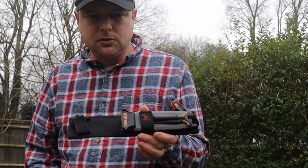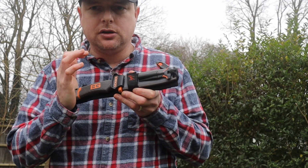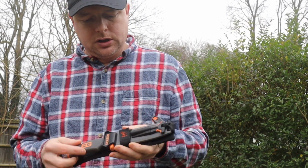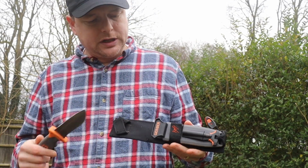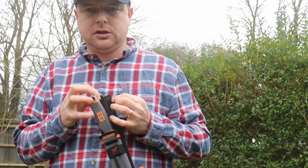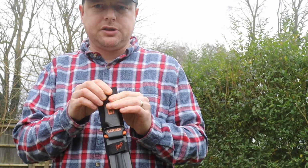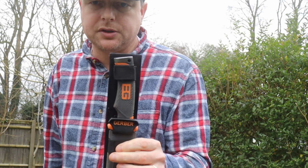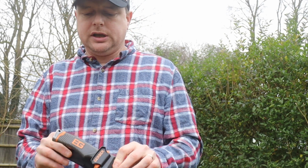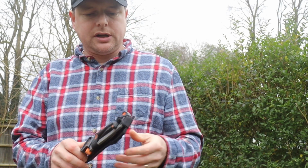As for the sheath itself, it locks when you close it, and it's pretty secure. It's easy enough to get out, and when it's in, it's in. You've got this bit of velcro here, so if you are not using it, it's just on your belt, I do that up, and it's definitely not going anywhere. If I'm using it regularly for tasks, then it's open like that and everything is fine.